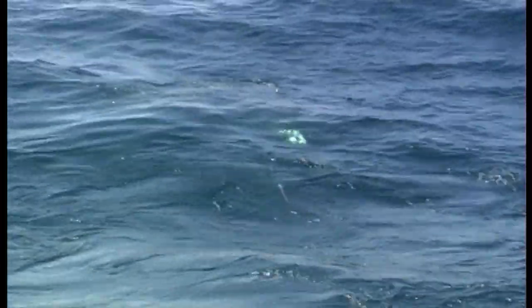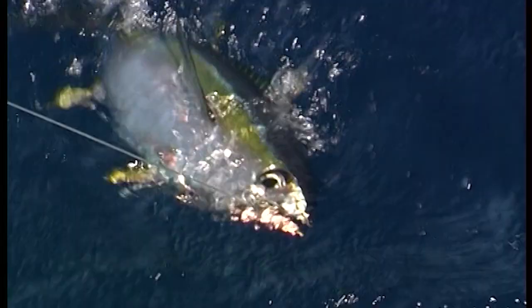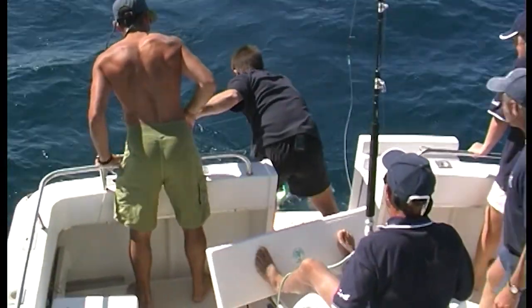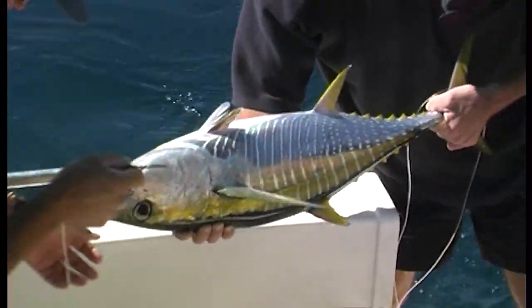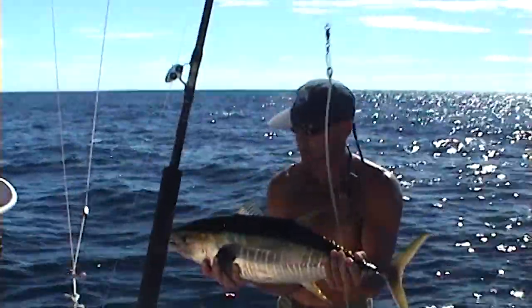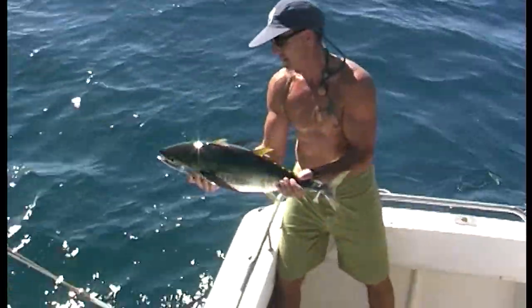There it was — colour. It was a safe bet that it was Ian's first ever of some kind of tuna, but which one? As it came closer, the yellow glow gave it away, and the boys brought his first yellowfin tuna on board. It had grabbed a pusher or skirted lure, which are easily removed for a quick release to avoid harm to the fish. Even though these are at least 10 kilos, you can expect them to grow five times that size in only a few years.